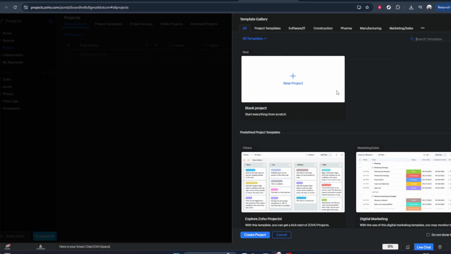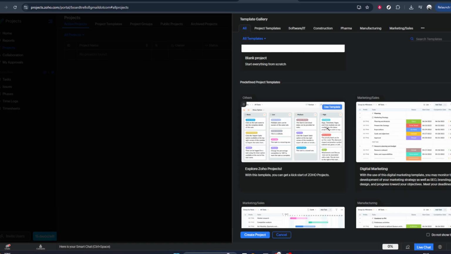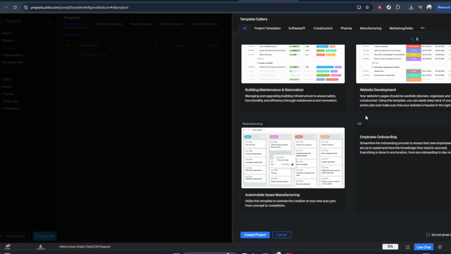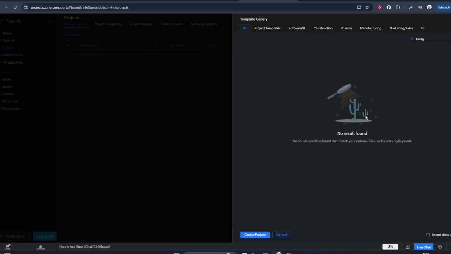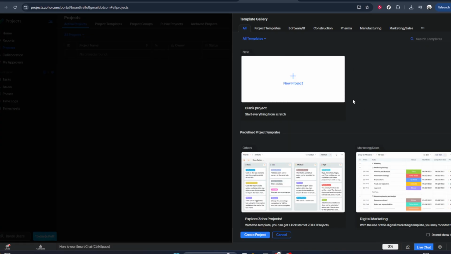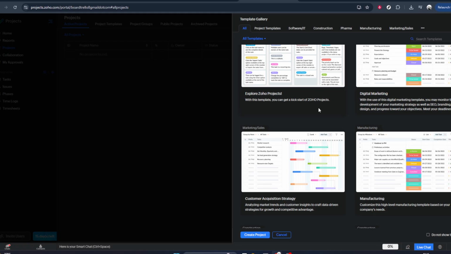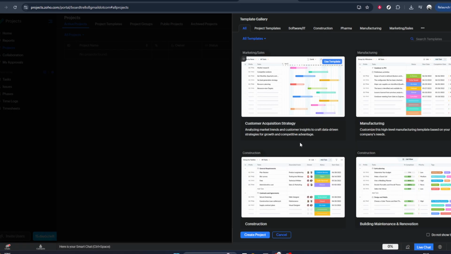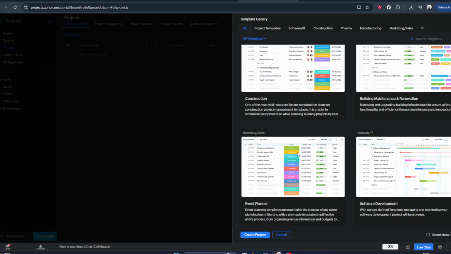After clicking that, Zoho will present you with options. You can either create a brand new project from scratch, or you can choose from existing templates. If you already have standard project structures you use often, templates can save you a lot of time by preloading tasks, milestones, and other settings. If you're just starting out or your project is unique, choose the option to create a new project. If you see a template that closely matches the kind of work you're doing, feel free to select it instead. The main difference is that templates will autofill some details for you, whereas a new project lets you define everything manually.